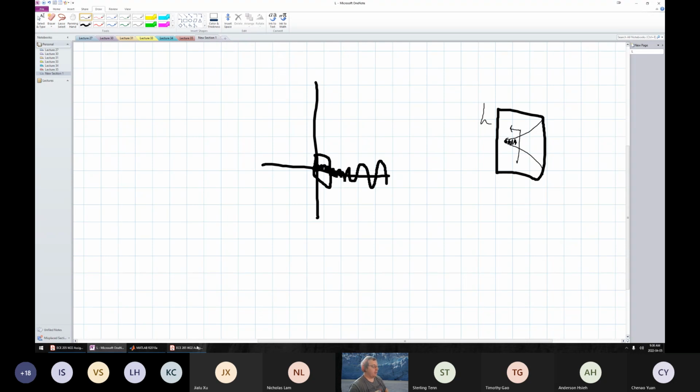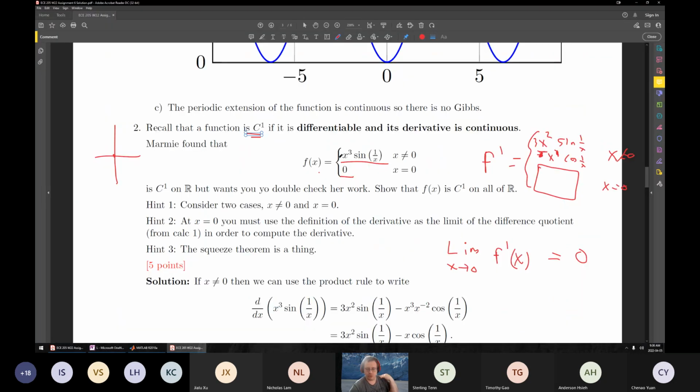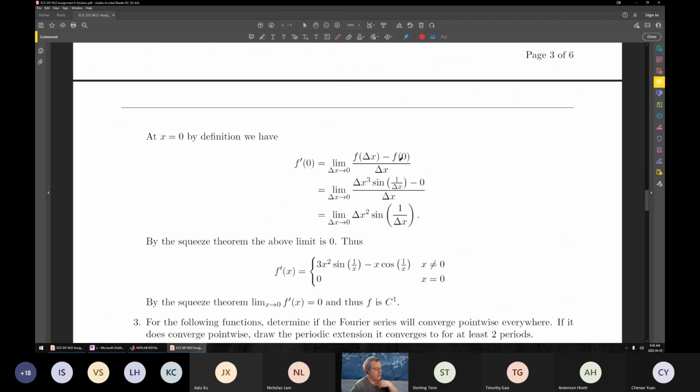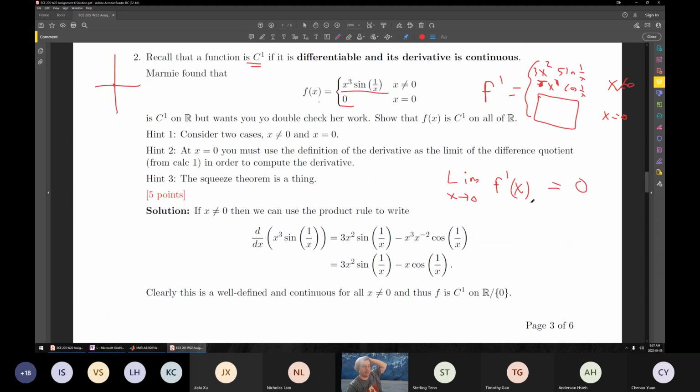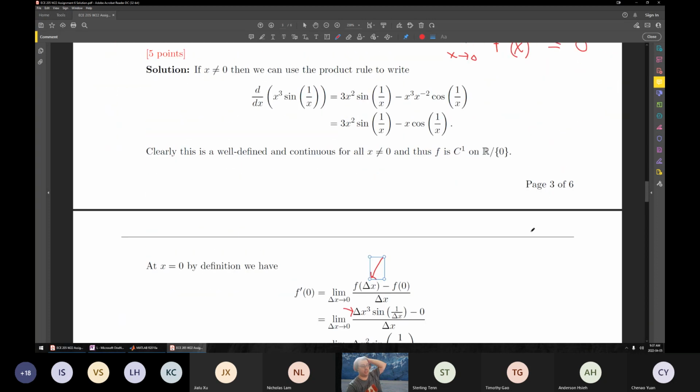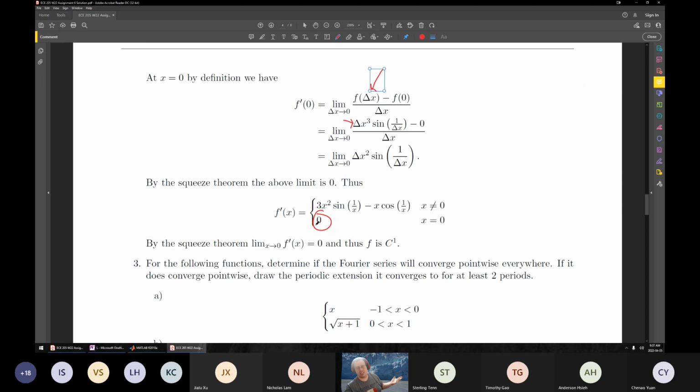So we have these two different branches. What you have to do is use the definition of the derivative. The definition of the derivative at 0 is this, right? If I'm away from 0, which you are if delta x is non-zero, I agree with the function. So you just evaluate this limit and you get 0. Since that's 0, 0 is what I put here. Then you just check that the limit of f prime of x as x goes to 0 is 0. The derivative is continuous, therefore it's C1 in this case.